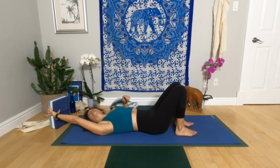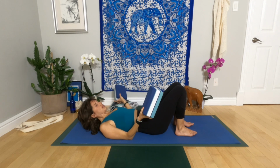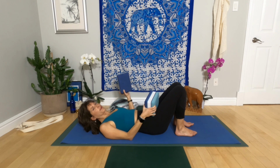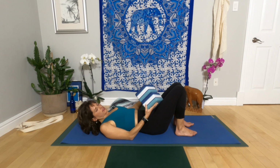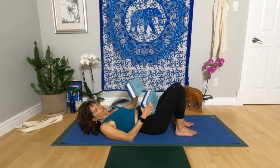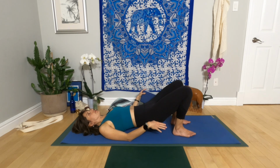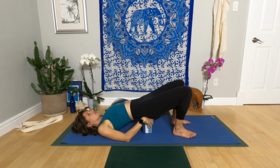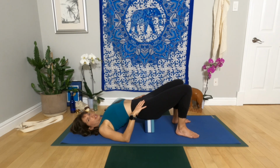So you can take different levels of blocks, or if you'd like to just take a folded blanket, you can do that as well. If you're an advanced practitioner, you can have stacked blocks like this, or you can have stacked blocks like this. Whatever works for you. Plant the feet, lift your hips, slide the block underneath your hips on the sacrum. Okay? And then when you're ready, you can always readjust if needed.